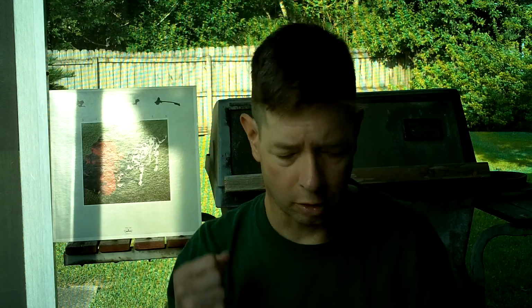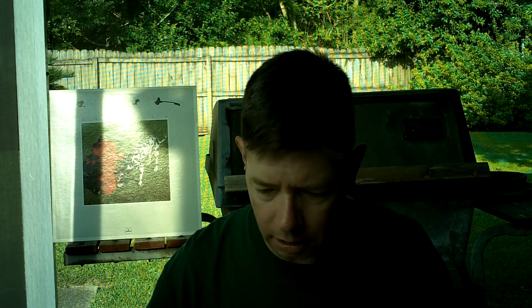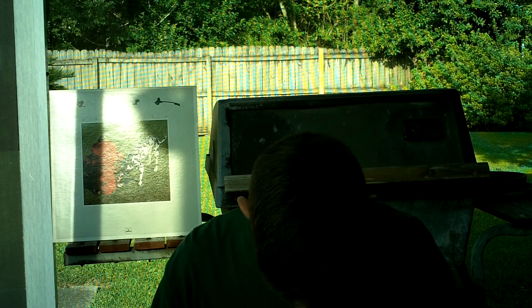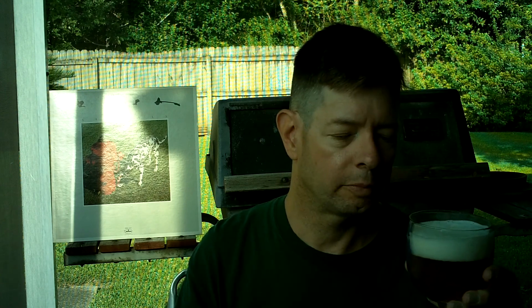Okay, let's go with the aroma. It smells like your typical Belgian blonde ale. It's sweet and astringent sort of, and fruity and candy-like. If you've never had one of these, it's hard to describe. You have to try it, and after you have a few, you'll be like, oh yeah, I know what he's talking about.